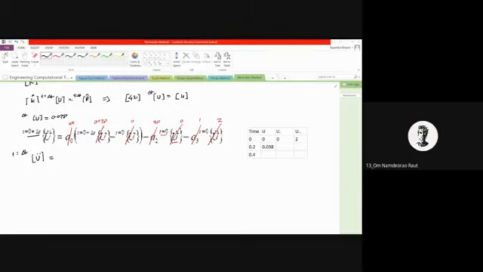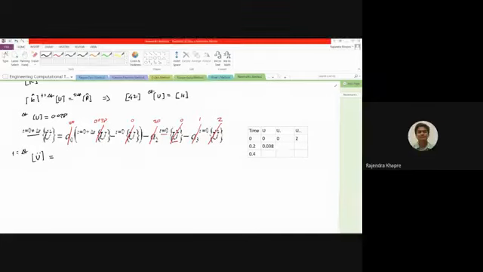Sir, 1.8. Yeah, 1.8, correct. So this value, we have to know, after this we will find out the velocity. Sorry, this value, after this we will calculate. Okay sir. Okay, so because this acceleration value is required in the formula of the velocity, that's why it is required.